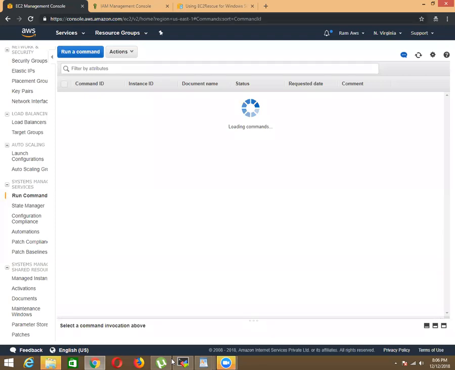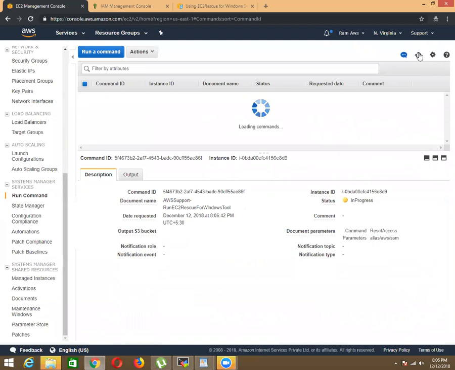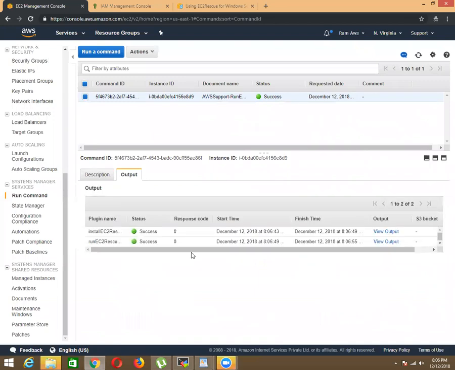And see, it should say success. So in progress, and now it's just executing the things. Okay, success. Now go to output. Okay, so here it has generated 2 plugins.